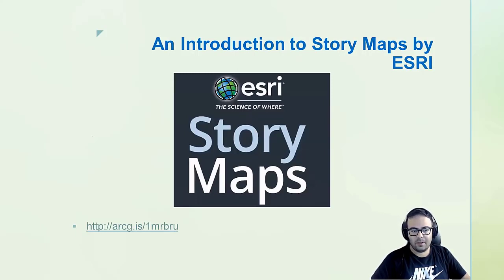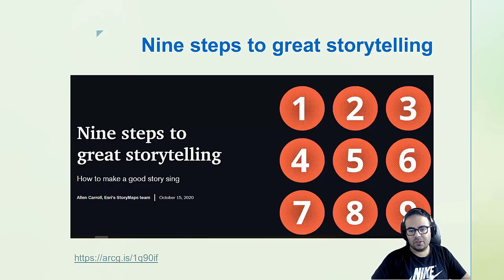If we can open that up, that is going to take you to the story maps that is created by ESRI. But also we want to just talk about our perspective of the story map. So think about 9 steps to create storytelling. That is created by Alan Carroll, ESRI Story Maps team, and the link is provided as well.